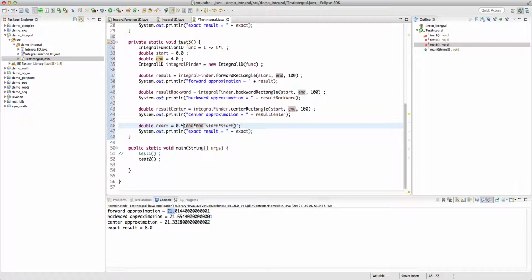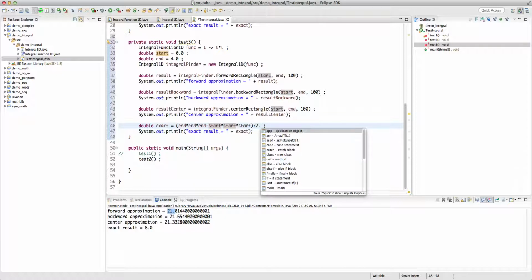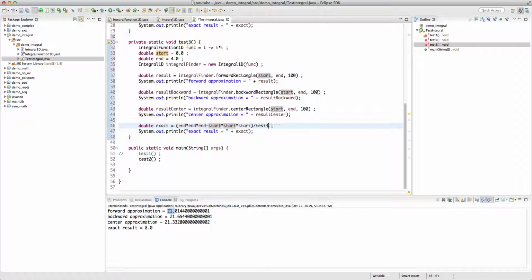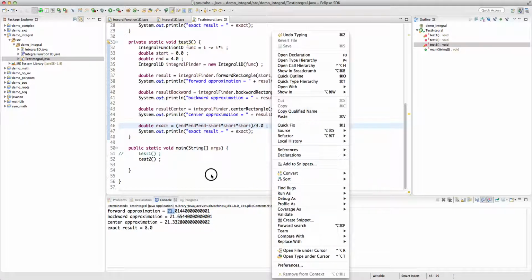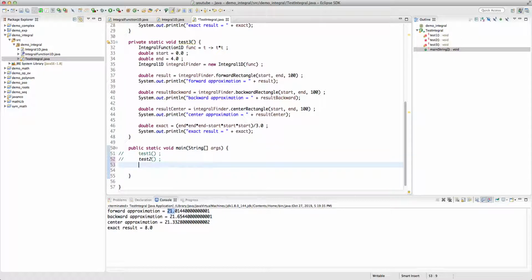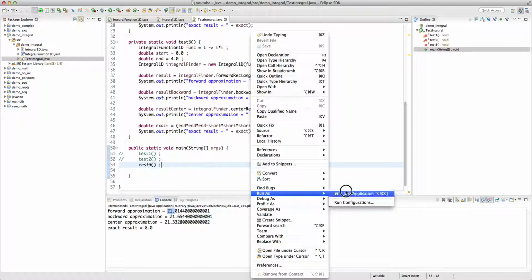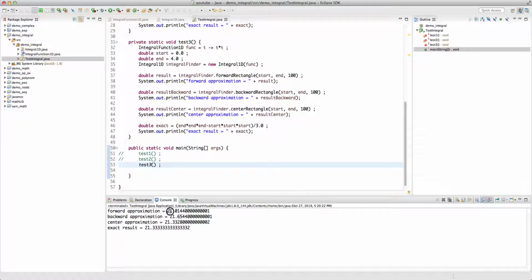So we're going to have n times n times n minus start times start times start, divided by 3. And here I'm going to run test 3. 21.0144, 21.654, 21.333.